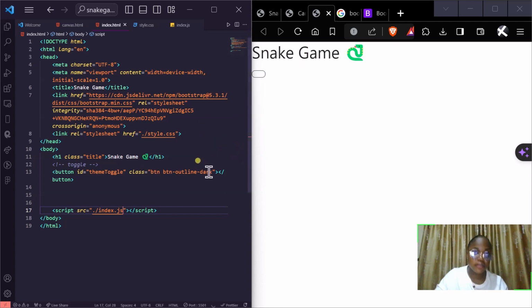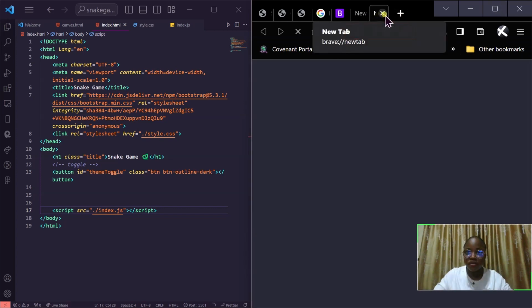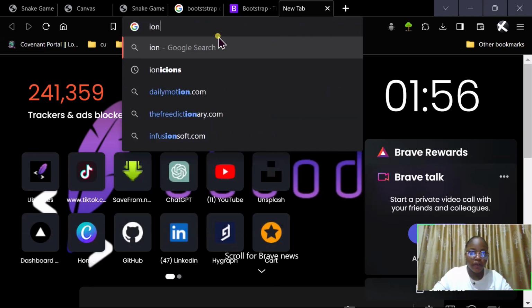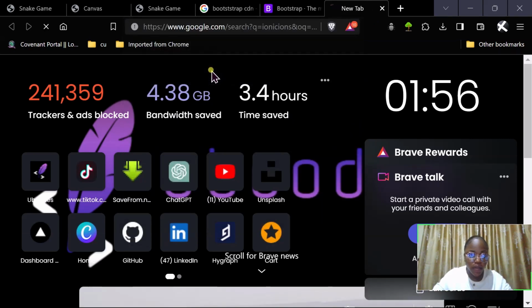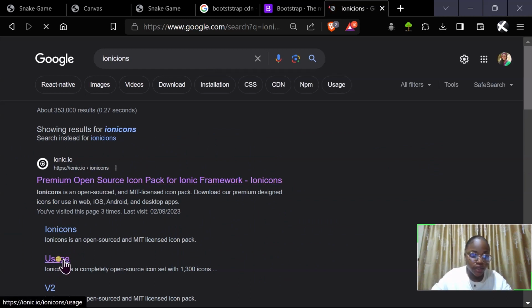As you can see, because I'm using Bootstrap, you already have this happening here. So we've given it an outline of dark. So we're going to make use of icons, and we're going to use Ionic icons. So we'll just search for ionicons.